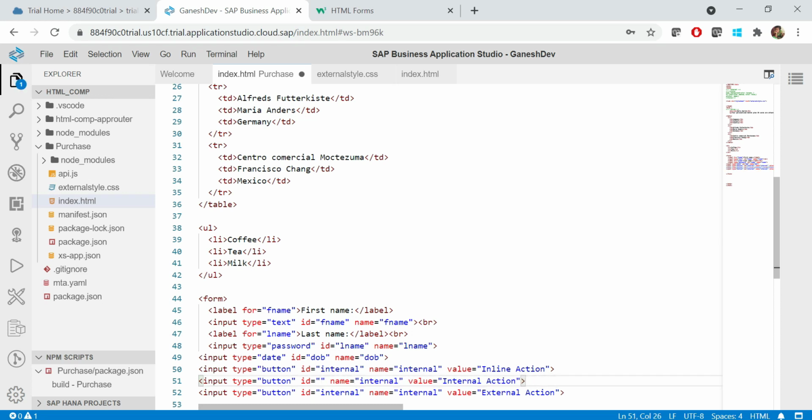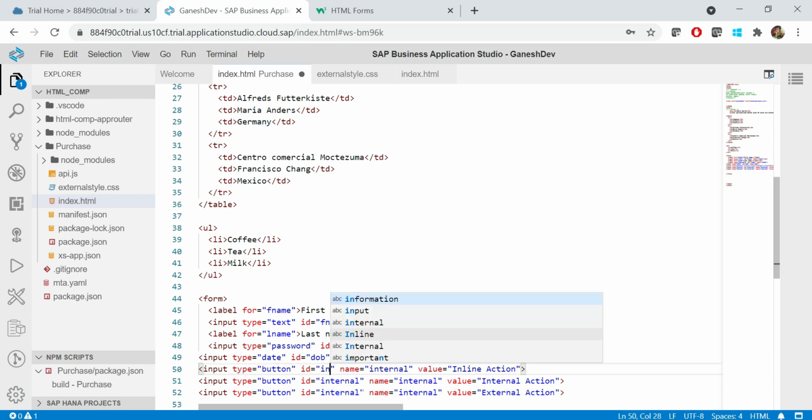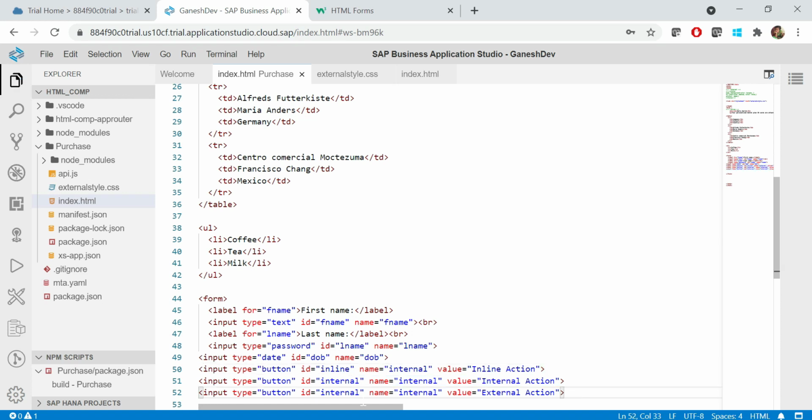This is, sorry, internal, and this is inline, and this one is external. Inline, internal, and external.